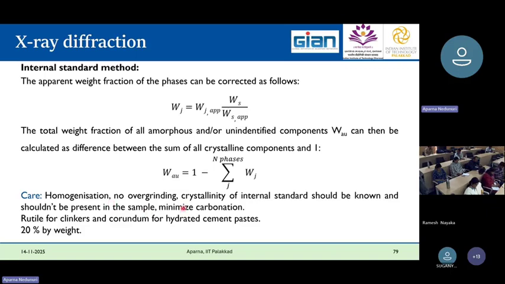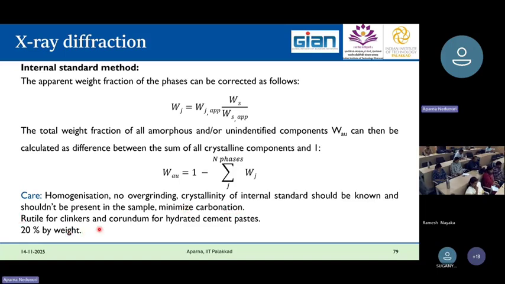Say, for example, the peaks of zincite might match with some of the peaks of, say, suppose one of the phases of your XRD of your sample. Then we'll not be knowing exactly how much of that peak intensity is from your internal standard or from your sample. So it is preferred to have the internal standard which is not present in your sample, but which will have distinct peaks at different 2 theta values than the peaks that would be obtained at 2 theta positions of your sample. So that care should be taken.